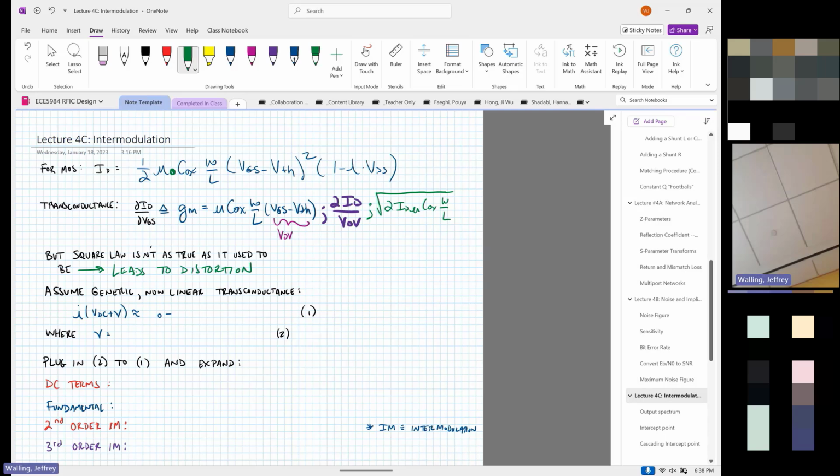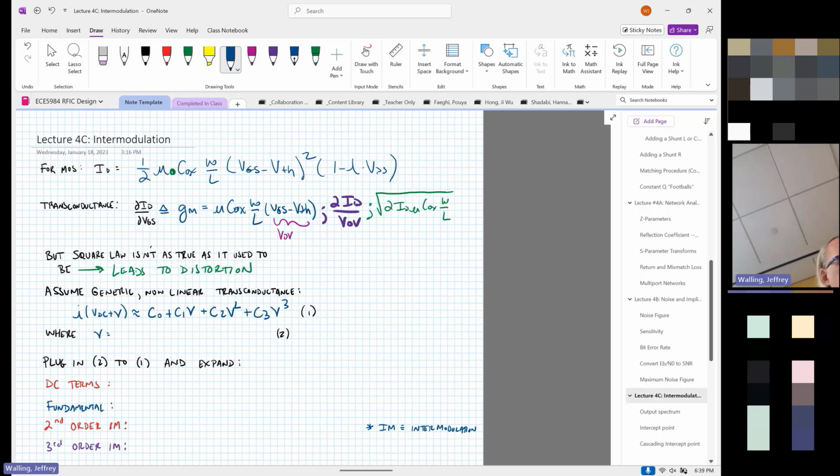Okay, so let us assume that we have a nonlinear transconductance. So in other words, our function of I with respect to maybe some DC voltage plus some small signal voltage can be expanded and it would take the form of C0 plus C1 times V plus C2 times V squared plus C3 times V cubed. And we'll truncate it for the time being. We can keep expanding this, obviously, just a normal Taylor series expansion, but we'll just truncate it at third order for the time being.